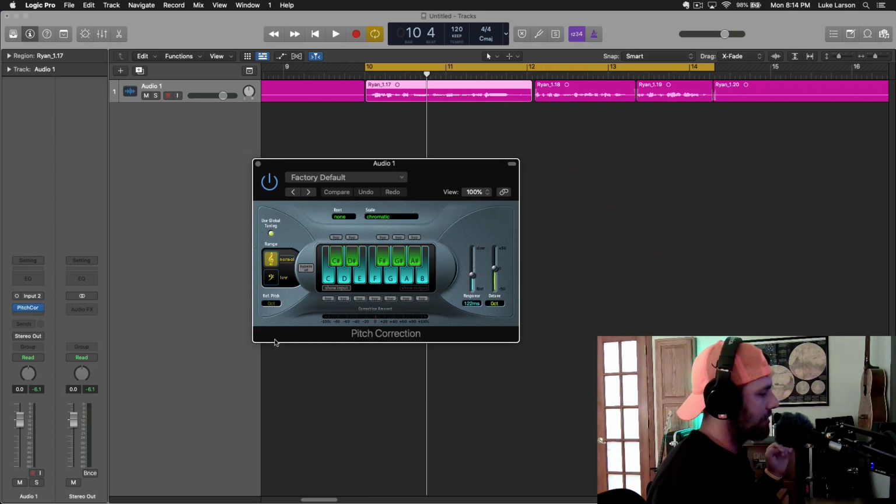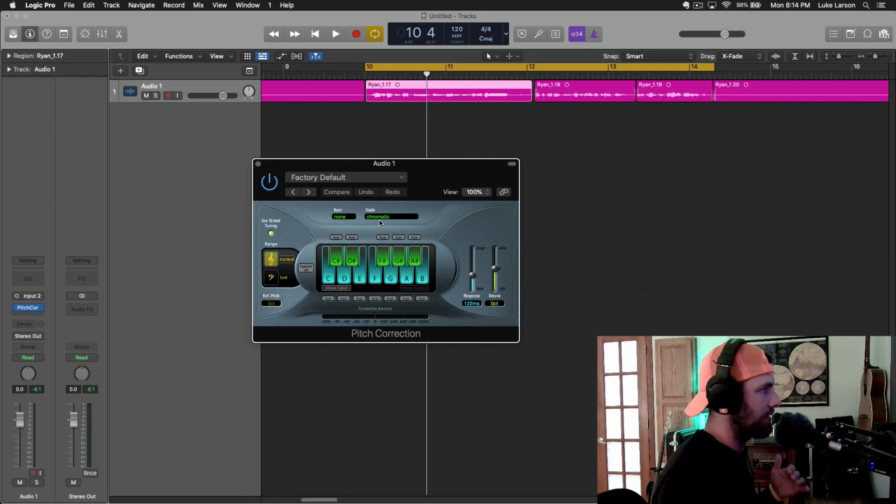The next thing you're going to want to look at is the key. Finding the key of your song is going to make this plugin really shine. Right now it's set to chromatic, which means we're using all 12 notes. And that works, but depending on how the song was sung, how close the singer was to pitch, chromatic can get really messy. Because if you are trying to hit a B and it's more like an A sharp, autotune's going to drag it to the A sharp instead. And that can actually get really nasty.